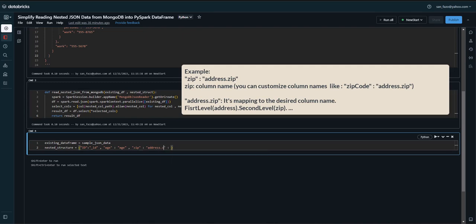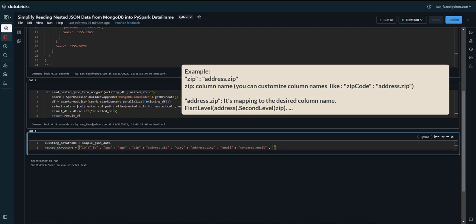Address, and zip equals address.zip, and comma, city equals address.city, and next email equals contacts.email, and next is the landline home phone.